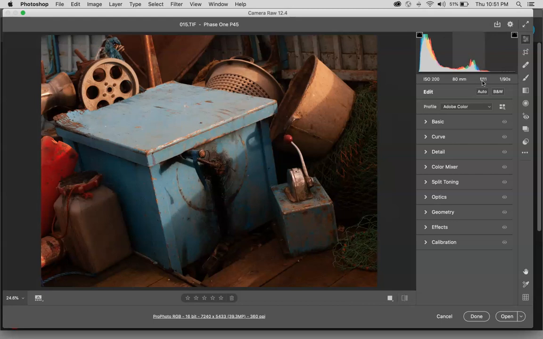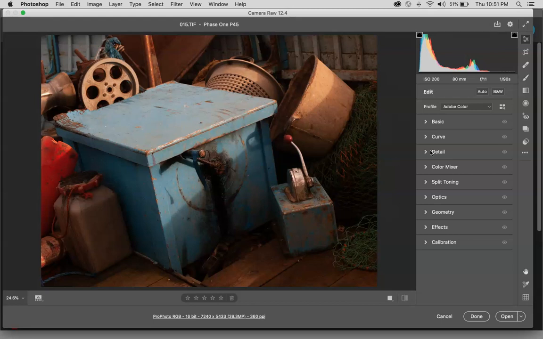Next to the aperture is the shutter speed. So 1/90th of a second sits between kind of the normal full stops that we use of 1/60th and 1/125th. So sitting kind of between there, ensuring that the picture is not achieving any motion blur. There's maybe a little blur that I am seeing as I kind of zoom in, but we're not going to worry about that right now.